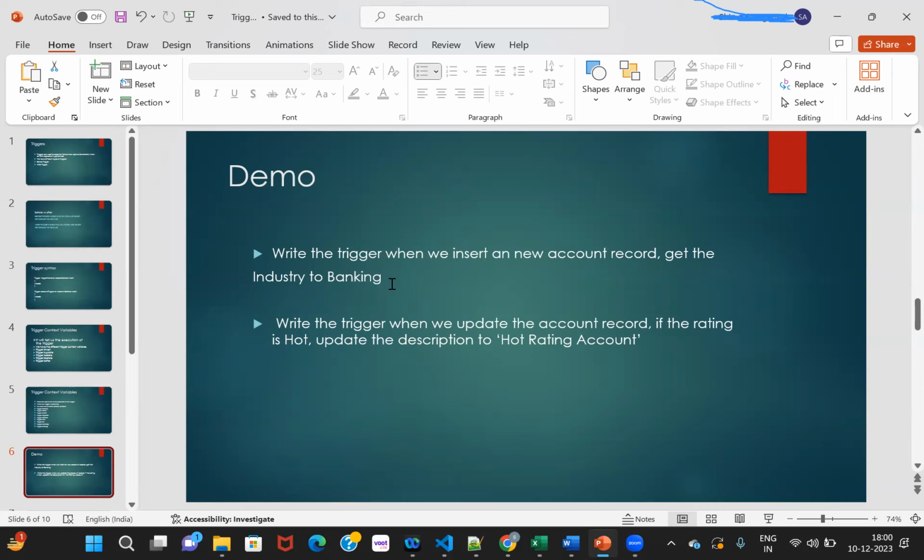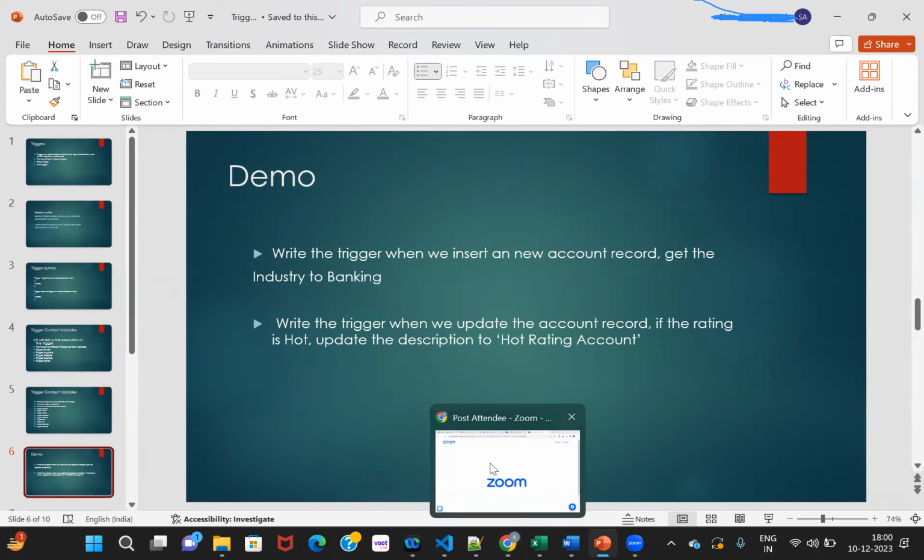Before you proceed with the program, I want to tell you a couple more things here. Whenever we are writing a trigger, always remember this best practice: write one trigger on one object. That means if we are on the account object, then we cannot write multiple triggers on the same object. If you write multiple triggers on the same object, Salesforce will get confused about which trigger to execute first. So as a best practice, Salesforce says write only one trigger on one object. As we proceed, we are going to see a number of best practices.